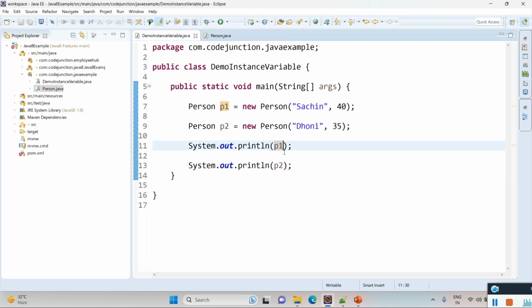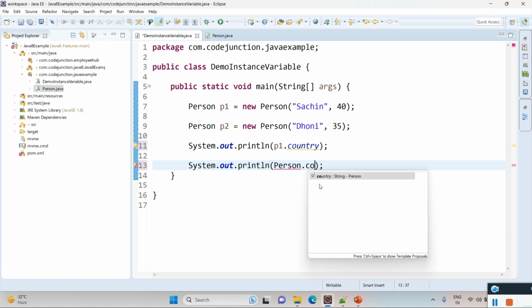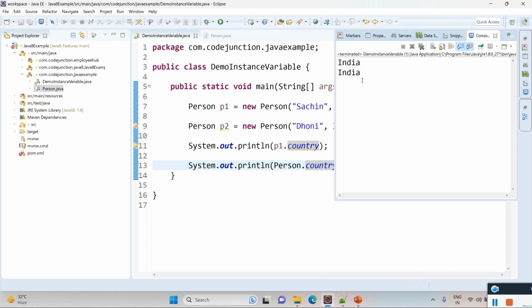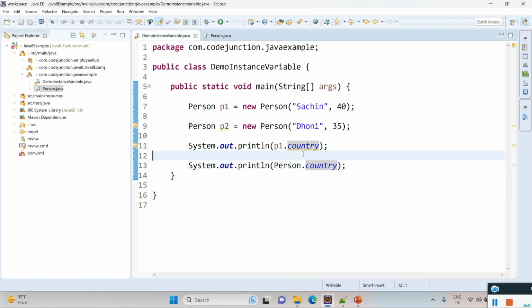So we can access that country by using object name, that is p1.country, and also by person.country. And just run this program. The result of these two sysout will be India.